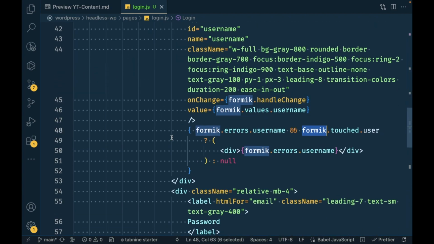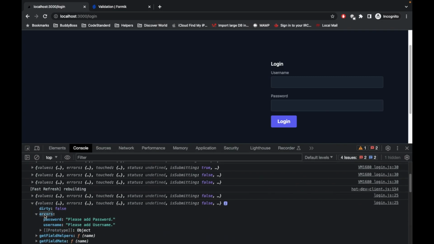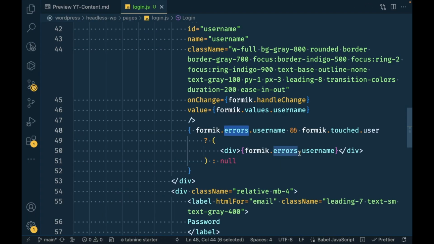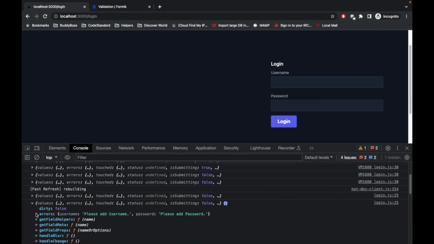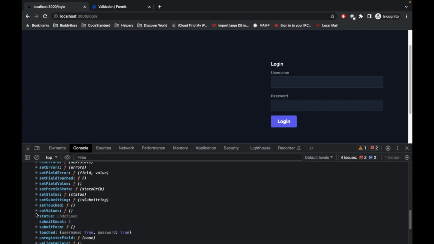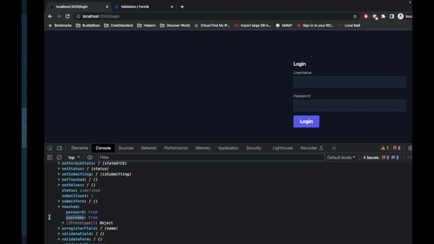So formik dot errors username, and formik dot touched username.